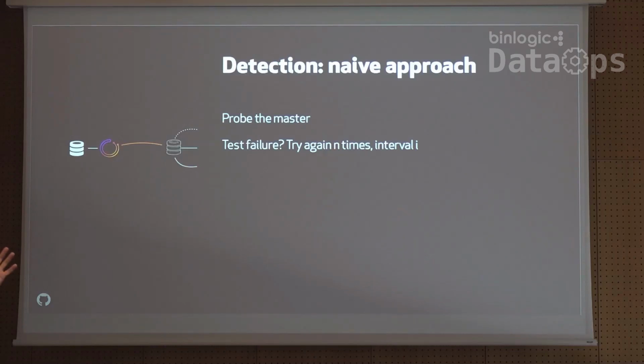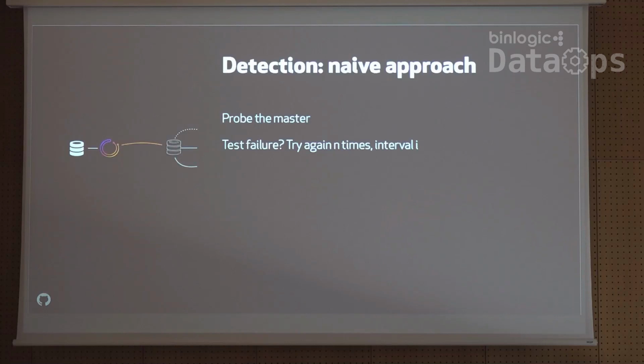Does that make sense? Yeah. Okay, so you issue a select one on the master. It says 1. Does that mean the master is alive? Are you happy? Basically yes, because it responded. Maybe you could select something from a table. You'll be very happy. What if you don't get a response? What do you do then?